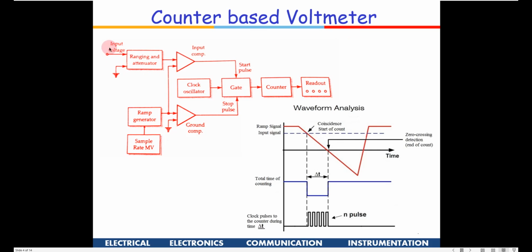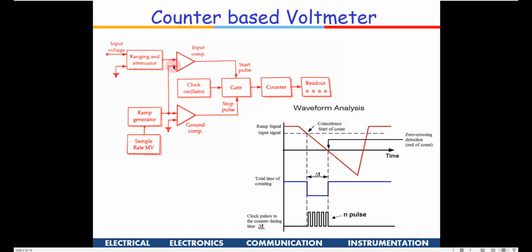So I have to measure the input voltage. The input voltage is available here, right, and this is the ramp generator. It starts from a high value and it keeps going towards low. Initially the ramp voltage will be in the highest position, that depends on the range. So you have to adjust the range so that the ramp output voltage is at the highest level. So if you see here, the ramp voltage is higher than the input voltage, and that's why the output will be 0 out here.